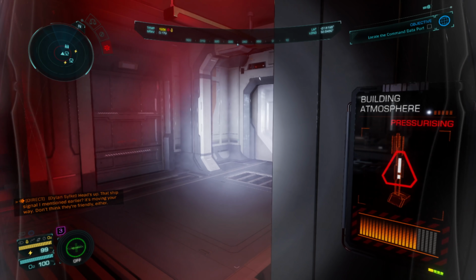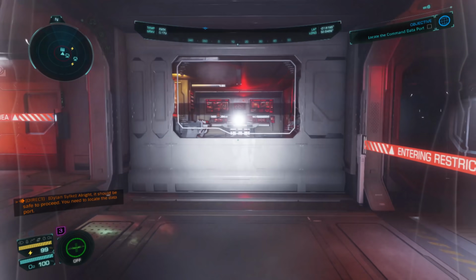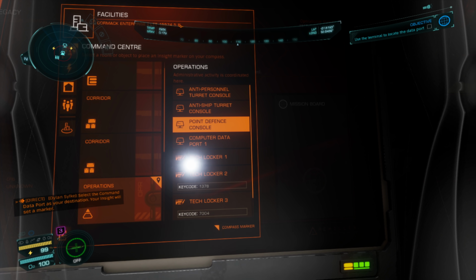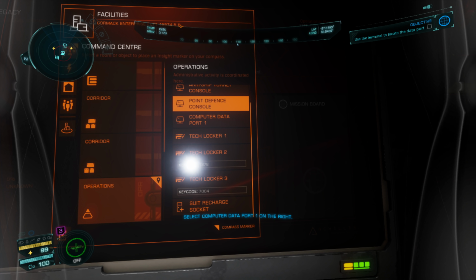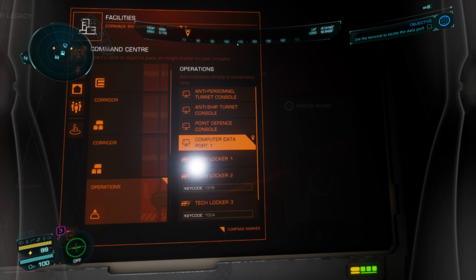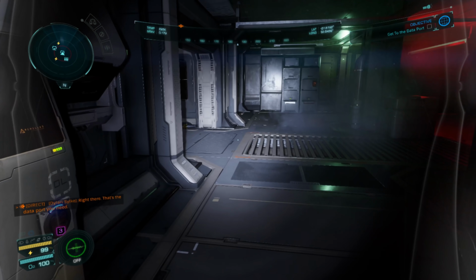We then need to use one of the base's computers in order to locate the particular computer terminal that we need to find. There are various computers and screens dotted around settlements. This particular one has a facilities option on it, which, when you select the desired facility and the desired location, will mark it on your compass at the top of the screen on the UI there, which will basically take you directly to where you want to go. So computer data port 1 is what we're after.